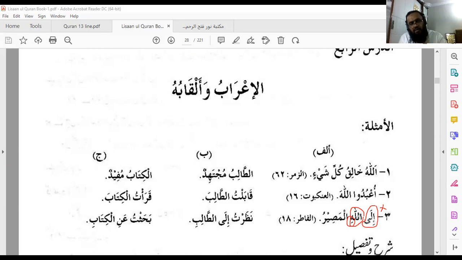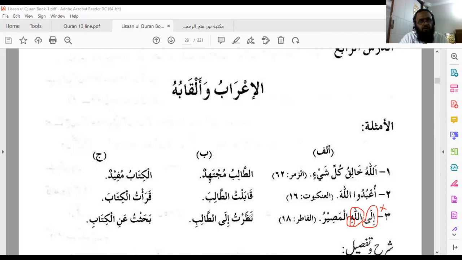So when we read ilallahi, there is kasra, so we say that lafz Allah is in the status of jar and it is maksur. When there is jar on an ism, it is known as majrur. I'm sorry, it is majrur, not maksur. Maksur is over there, but the condition is majrur.